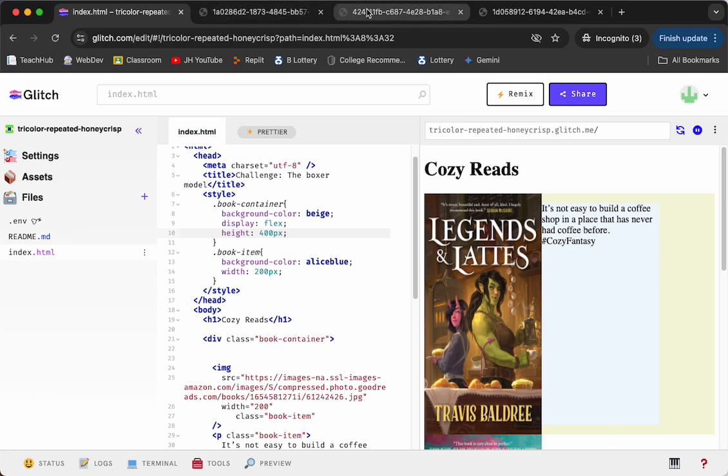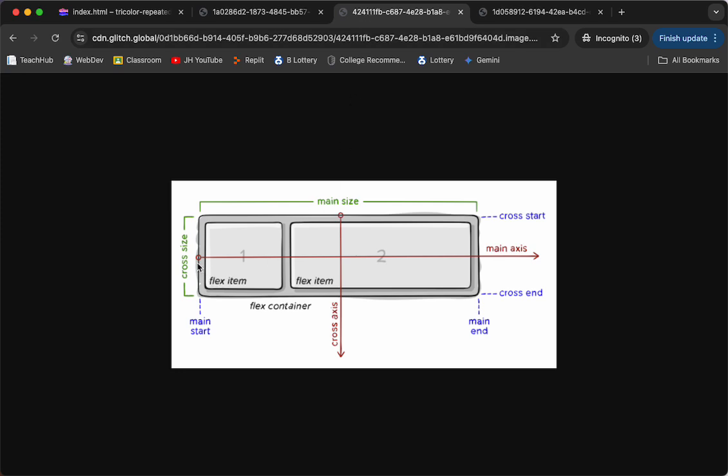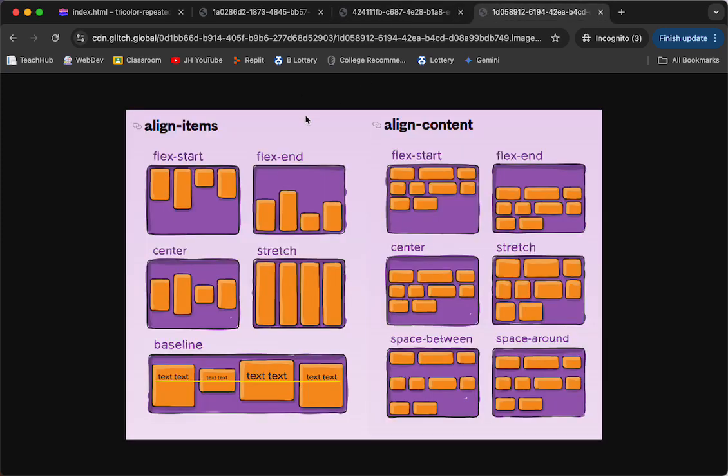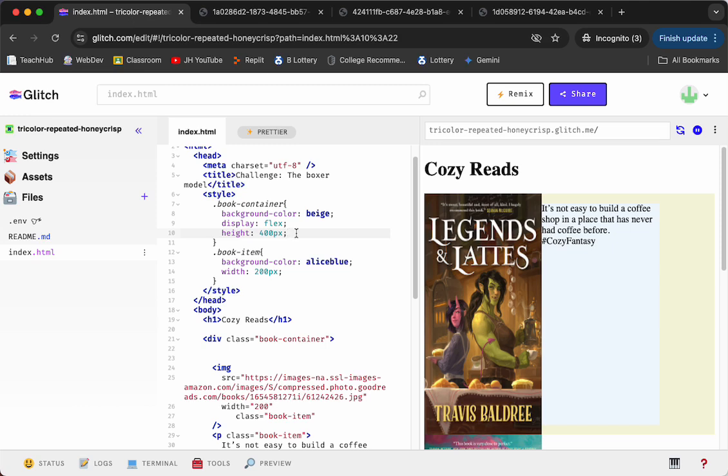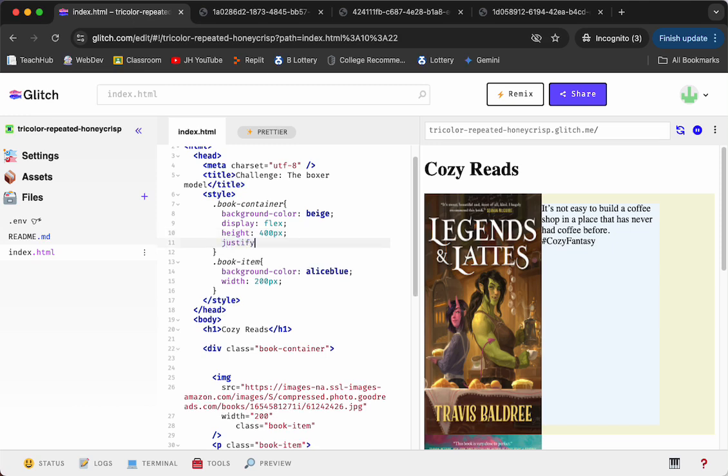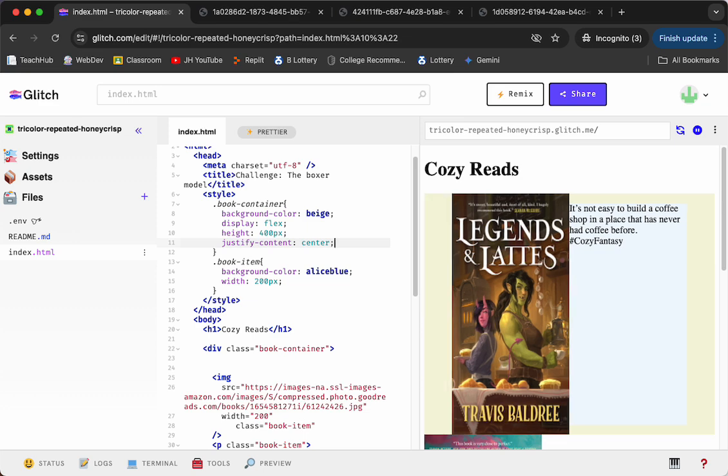So let's start adjusting things. And to learn more about that, I'm going to start to organize things on this main axis first, because I want them centered, and then I'll worry about how I'm going to style them on this cross axis or the secondary axis. And here are the 2 things I'm going to be using. Oh, these are both align items. Oops. Okay, I need to justify content. So I'm going to justify content, and I'm going to go center. And now the content is in the center.